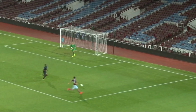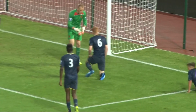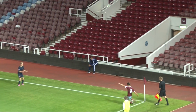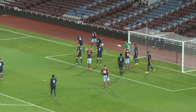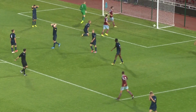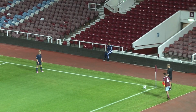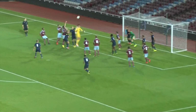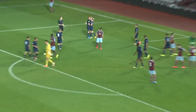Will Wood was the latest Saint to keep the ball away as he cleared this low cross. From the resulting corner, Sebastian Lecce rose highest, forcing a superb reaction save from Cody Cropper. West Ham did eventually get a deserved consolation goal with just minutes left on the clock. Lecce cut inside and fed Wojcik-Kosella, who fired a low shot past a barrage of bodies into the bottom corner. The hosts were piling on the pressure and desperate for their equaliser throughout injury time, bringing goalkeeper Rafael Spiegel up for their last attack. But Kieran Bywater's corner was cleared by Will Wood and the referee blew for full time. West Ham United 1, Southampton 2.